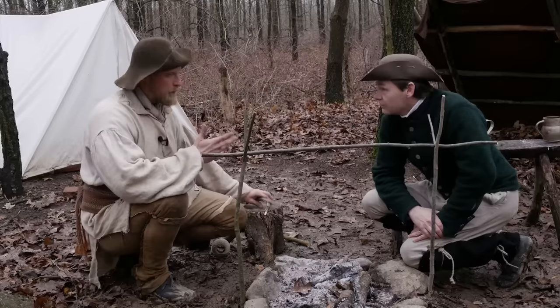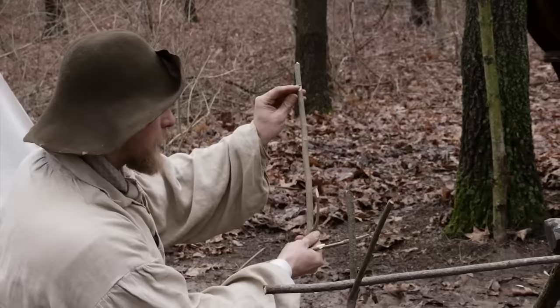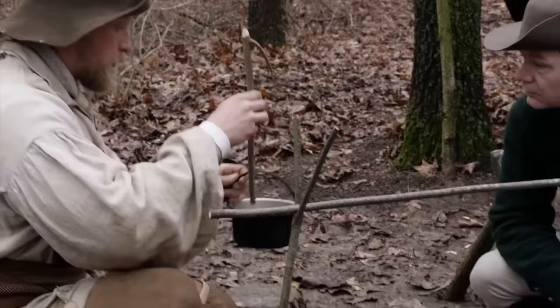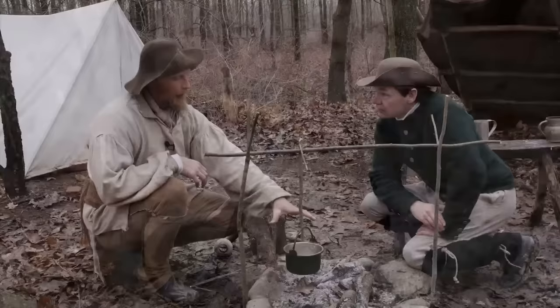Well, we make hangers. There are different types of hangers we can make. This hanger right here is just a Y branch, so it was growing up this way. We trimmed it here and I put a notch up top. But we're actually going to flip that to use it. So when we hang our pot, we use that notch and we can hang it this way over the fire. You could put multiple notches up on here and that will allow the pot different heights depending on what you need.